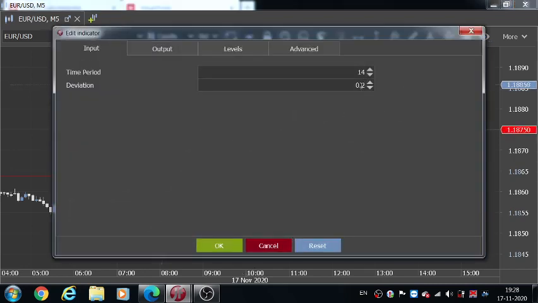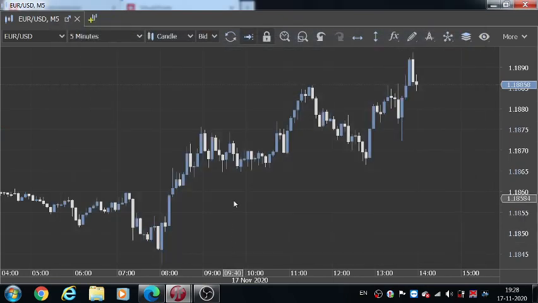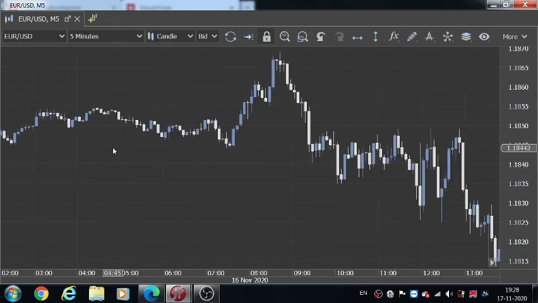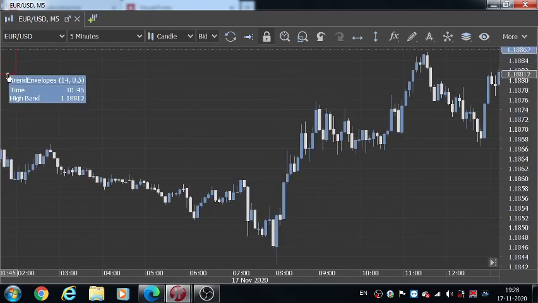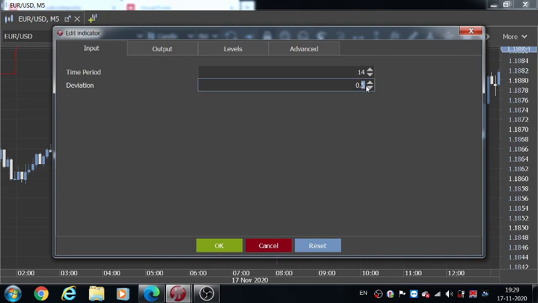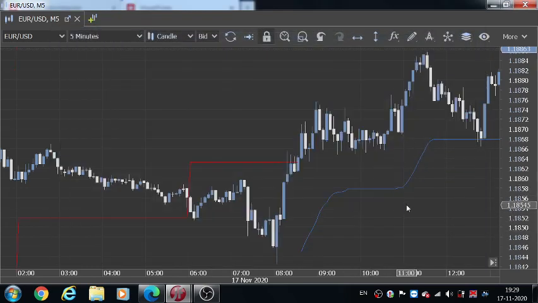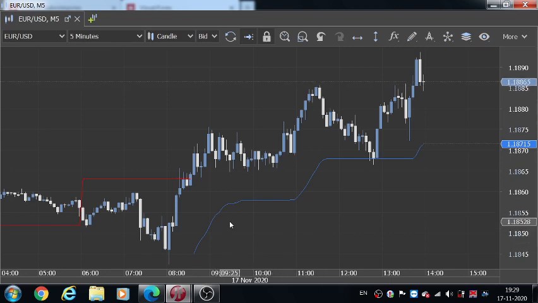Again, suppose if you want to change it and make it different, or 3, or for example 5, okay, so here it is. Now the plotting has digressed from the charting, and we have this indicator being plotted at fairly large distance from the moving average, as we have increased the deviation, and as a result of that the plotting will be farther away from the moving average of the underlying instrument. So now again let's get it back to the default values. The point is that these input parameters are going to be customized as per our requirement. So there is no golden combination to start with.